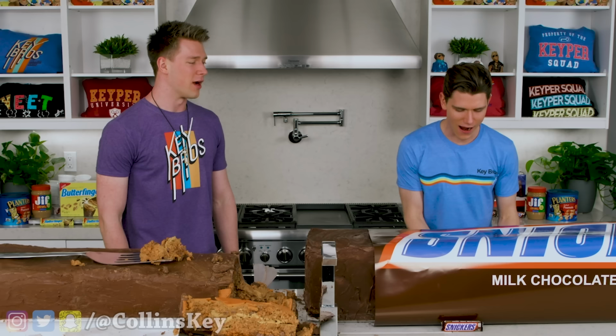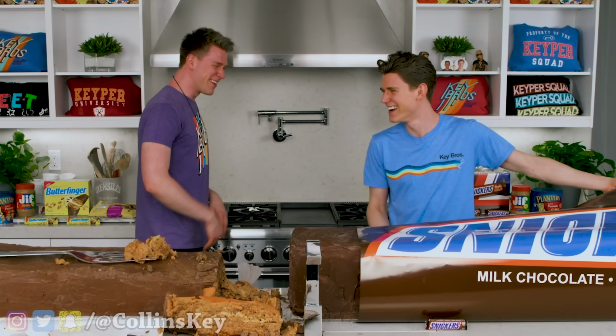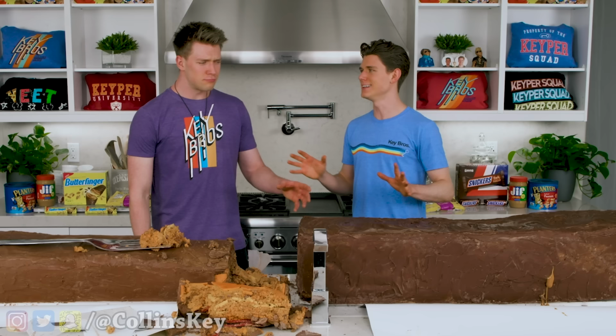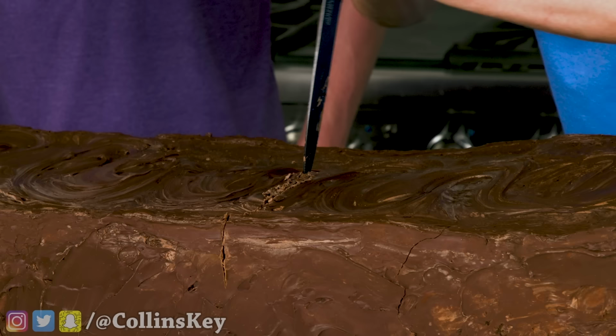I'm actually going to undo it from the back here and do a nice little reveal. Keep going. Ready? Don't worry about me. Yeah. Look at that. Yeah, the back's not so great, but you know, the front looks pretty good. I have no idea how I'm gonna cut through this. You're gonna need a bigger knife.